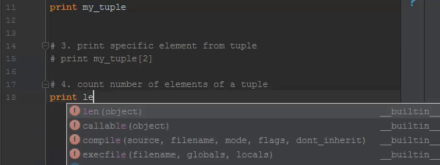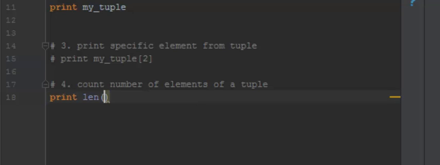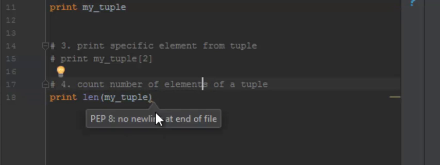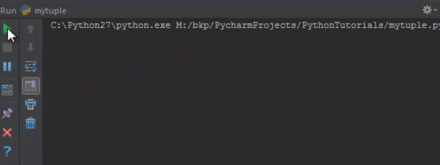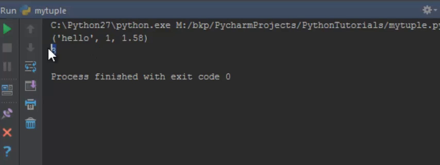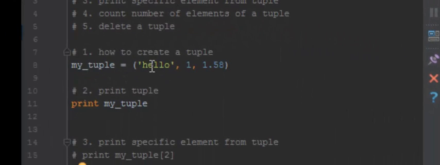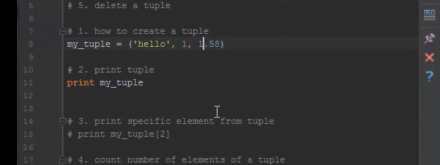So let me use that function, and I have to provide my tuple object. It will print the length of the tuple. Let me just run. So here it is 3 because there are 3 elements in the tuple. However, its indices are from 0 to 2, that is 0, 1 and 2.